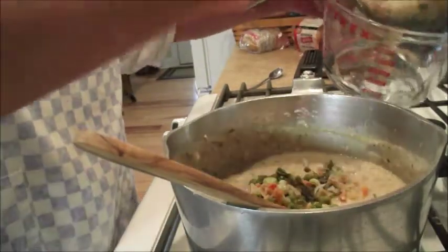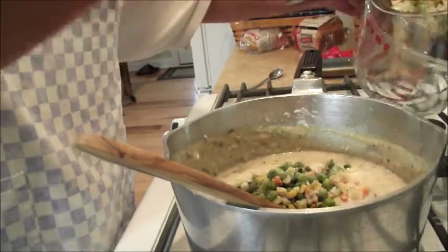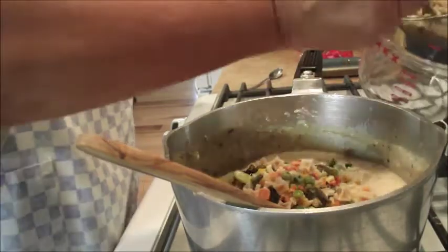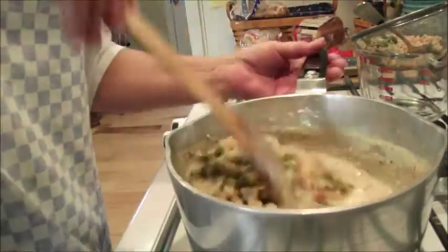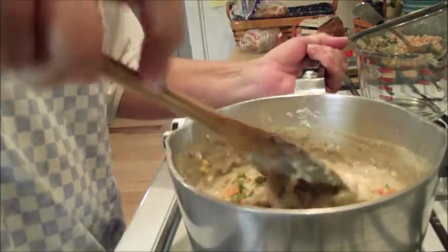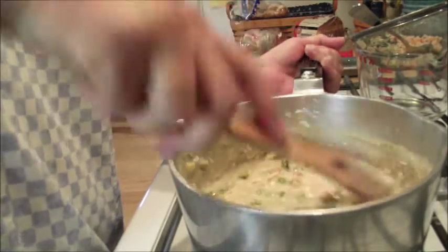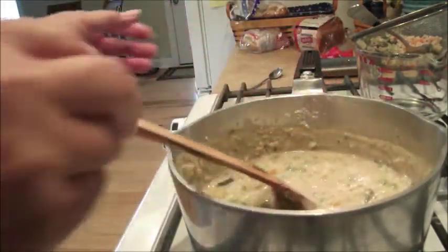The only thing you could do at this point is burn it, so you just don't leave it. I don't walk away when I'm canning or cooking. Stay with your food. That way you also don't burn your house down, which is never a good thing.